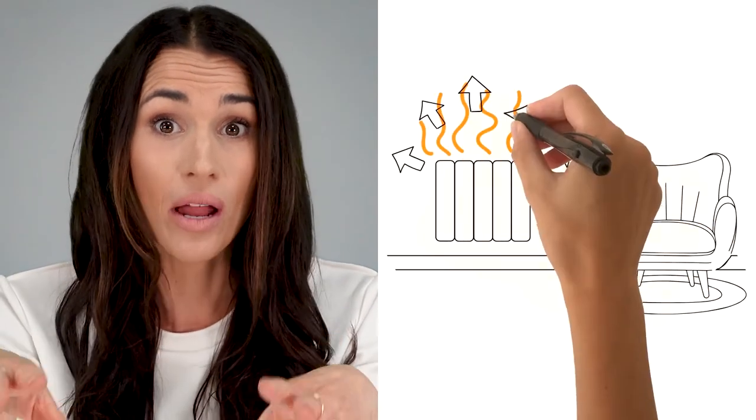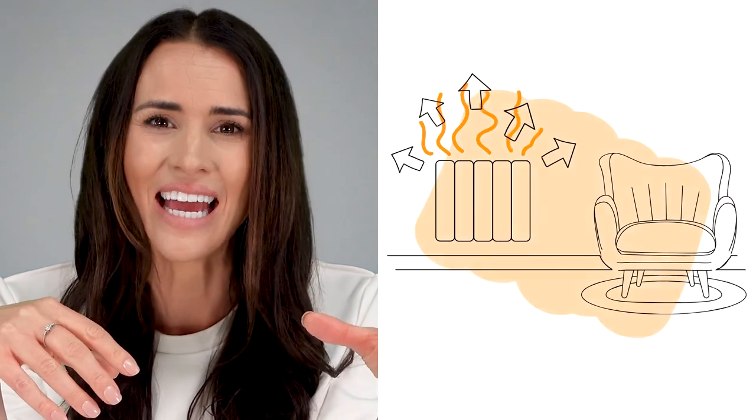The same can't be said for convection heaters. These heaters work by warming the air as it passes through the appliance, and then pushing that heated air back out into the room. The main problem here is that this warm air is usually lost to open windows and doors, so the convector heater has to continuously top up the warmth in the room for you to feel the benefit. This reduces their efficiency and can increase running costs. And because they need more power to heat the room, they often come with higher wattages compared to electric radiators and infrared heaters, which is something that can cost you over time.